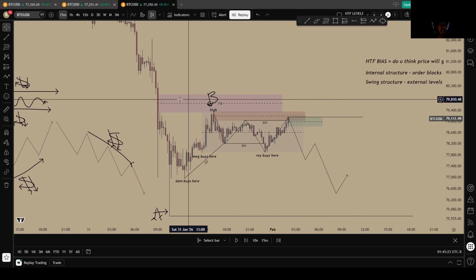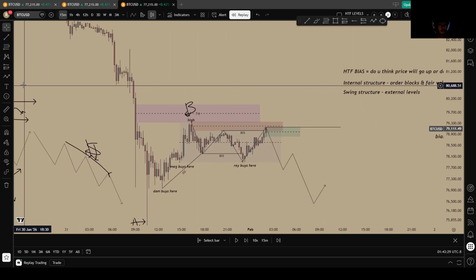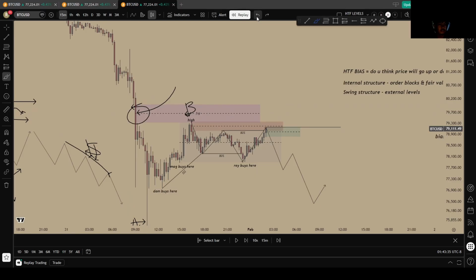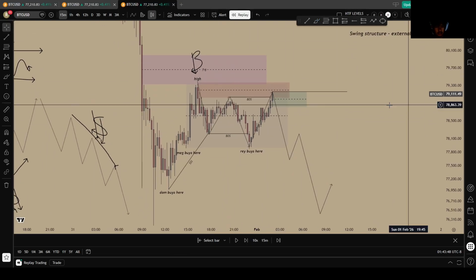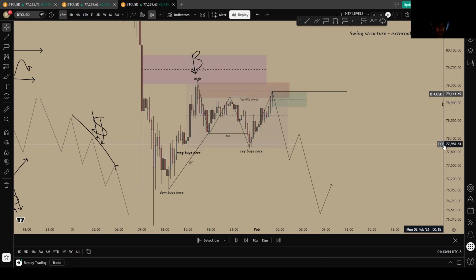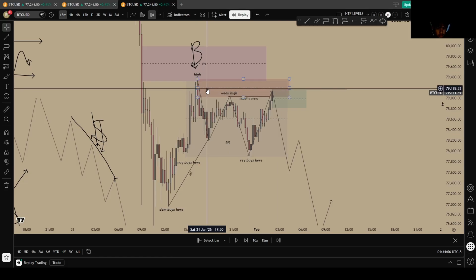The only liquidity that's focused on, like I wrote down over here, is internal structure: order blocks and fair value gaps. So the only thing people are focusing on is this bearish fair value gap. Fair value gaps are also liquidity, okay? In this case, price is not even trying to break. If price were to break above this fair value gap, it would be a different story. But in this case, this break of structure is not a break of structure. It's actually just a liquidity sweep, okay? What we would call this is a weak high. Price sweeps above this weak high to then fill in this supply zone, right?